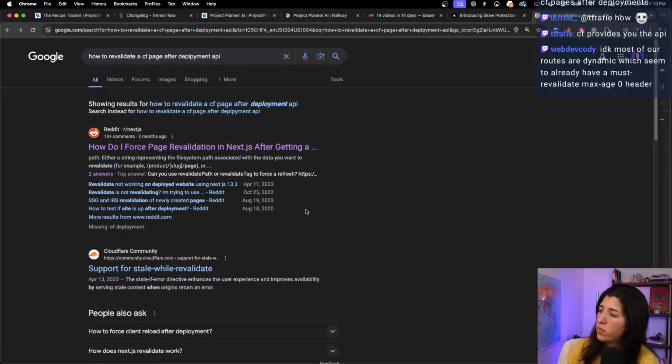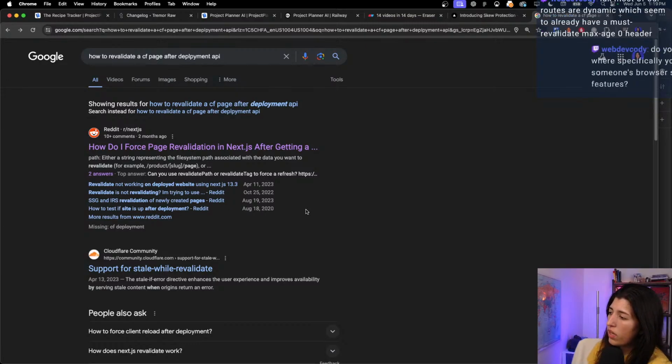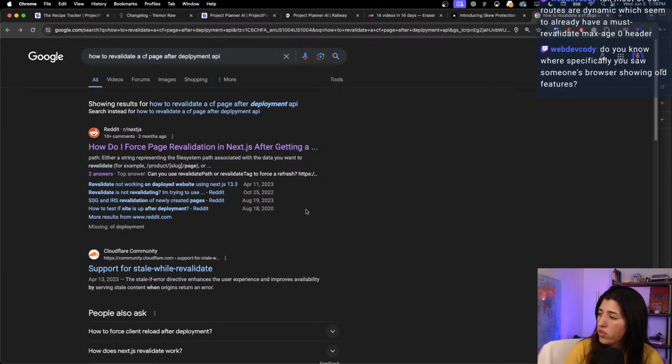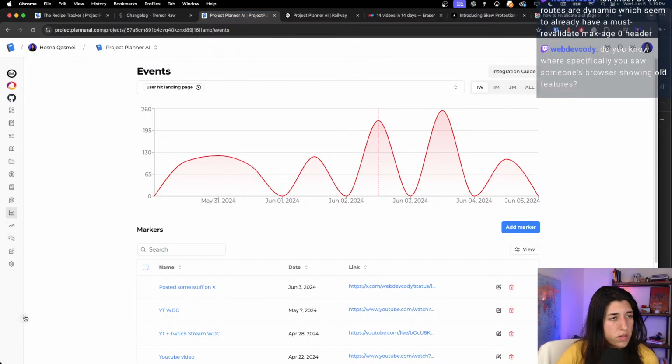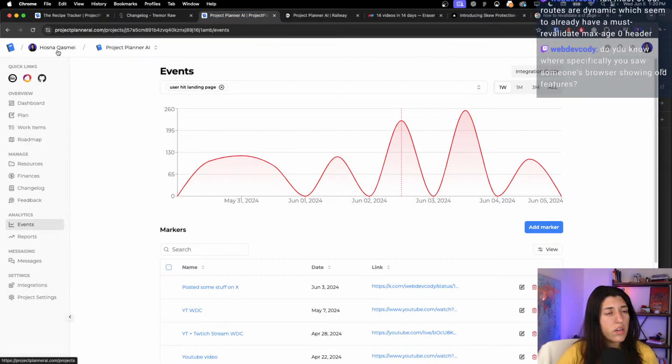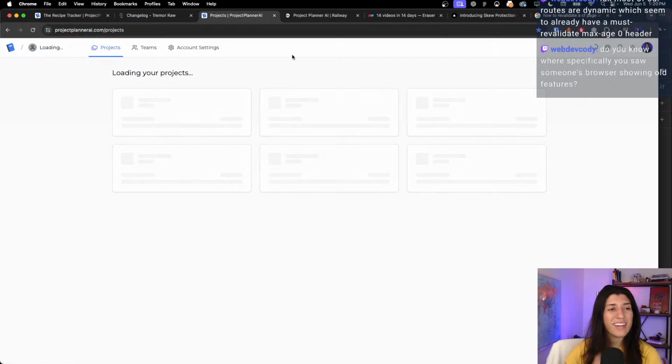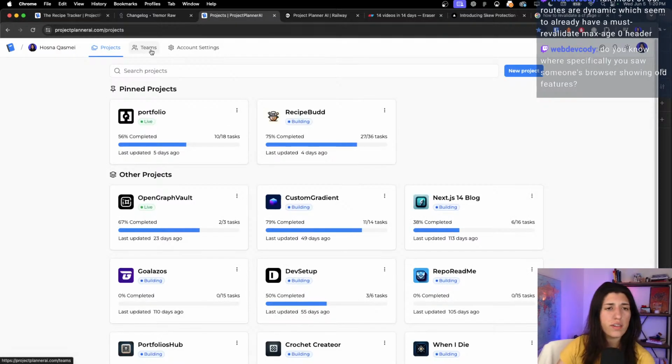I don't know, most of our routes are dynamic, which seems to already have a must-revalidate, max-age 0 header. Do you know where specifically you saw someone's browser showing old features? I'm trying to remember. Where was it? That's a great question. I just remember seeing it. Where was it?